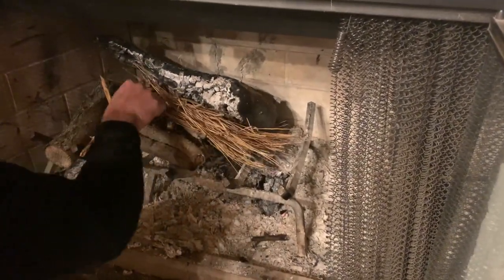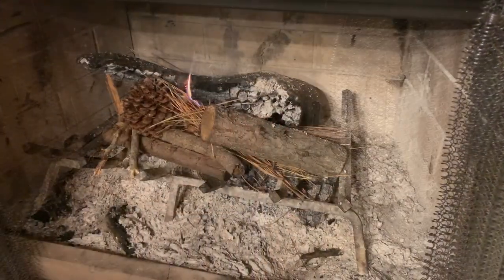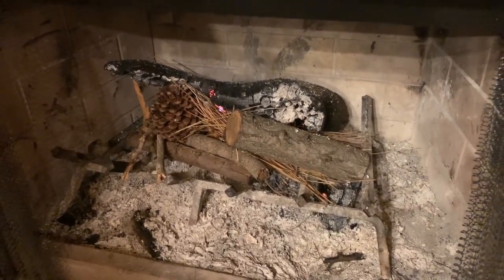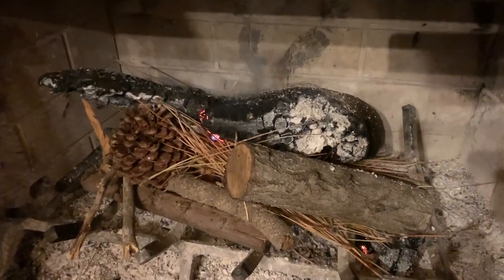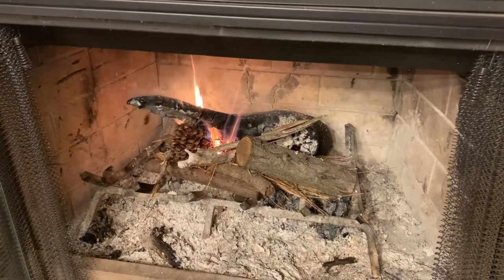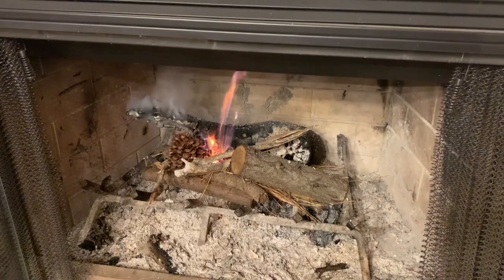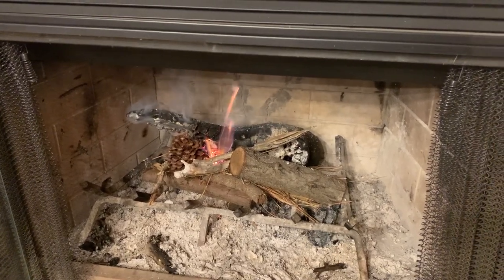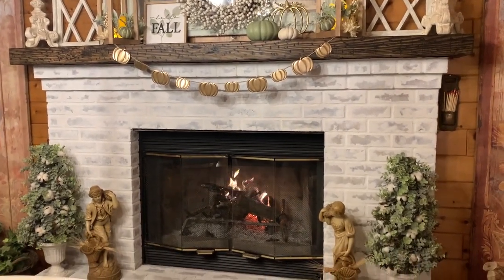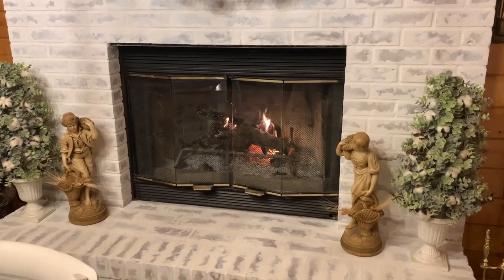It was 40 degrees, guys, earlier today, and now that it's evening, I know it's even colder now than it was earlier today. So I don't even know what the temperature is right now outside, but it's definitely really cold tonight. So we are going to enjoy this fire and try to stay cozy warm inside tonight. And I just can't even believe, though, that it's this cold out, and it's only October. Now I'm going to let you enjoy a little dining room fall tour just to music.